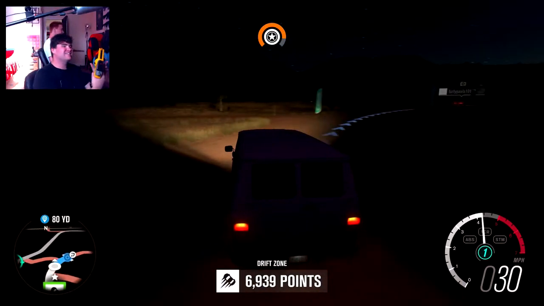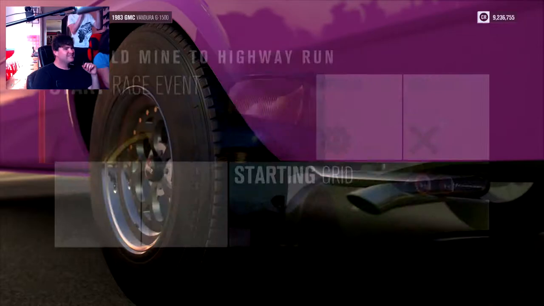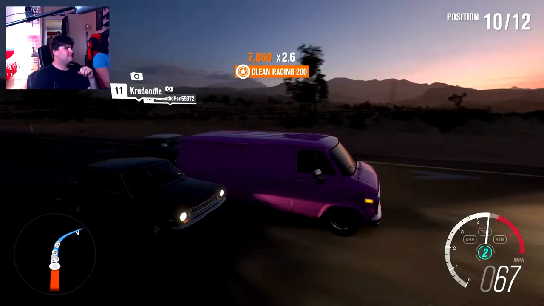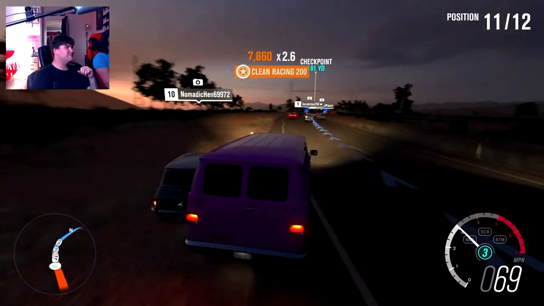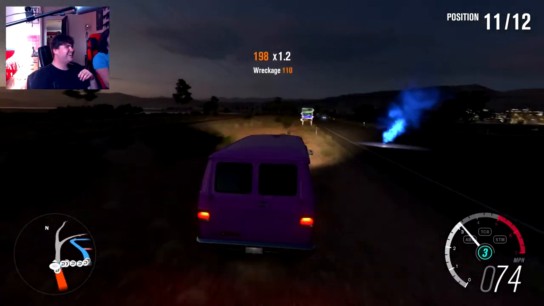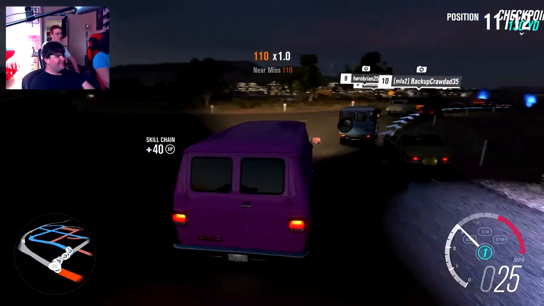And I used the camera right here. This giant freaking van just comes in like, hey, what's up? And they're like, yo, someone's mom came to see the race. He's like glued to my wheel, I can't get rid of him. Yeah, this is gonna be an interesting race. Oh no, I'm at the checkpoint! Son of a bitch!